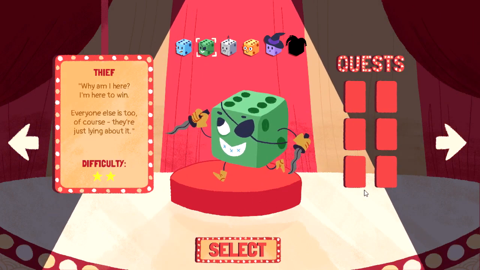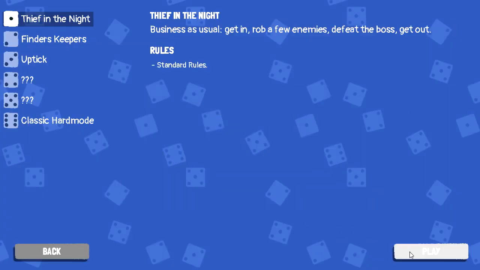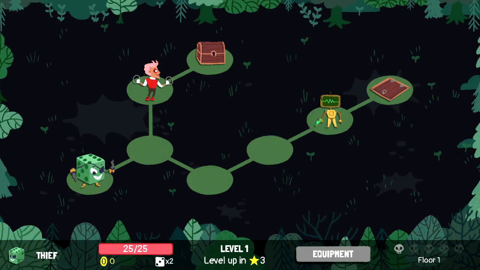More Dicey Dungeons. Thief. Why am I here? I'm here to win. Everyone else is too, they're just lying about it. The Thief. So what's going on with the Thief? We're just going to do standard. We're going to roll through each character, just doing standard in case you were unaware.